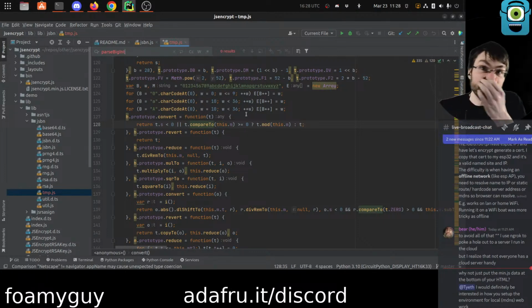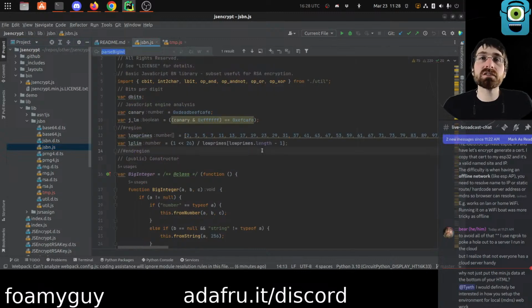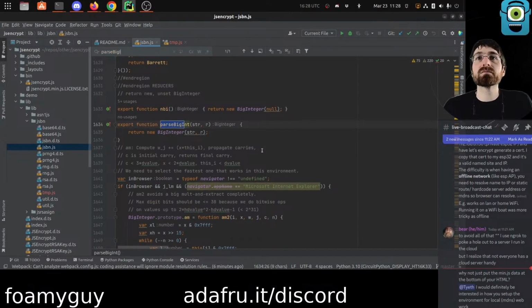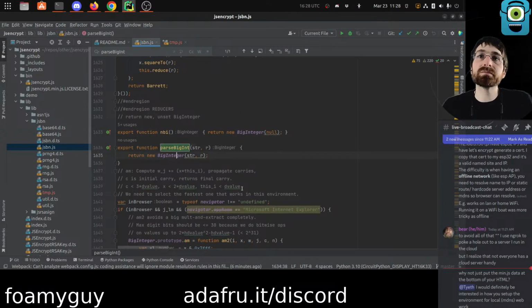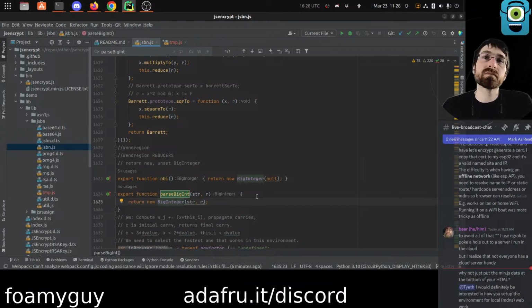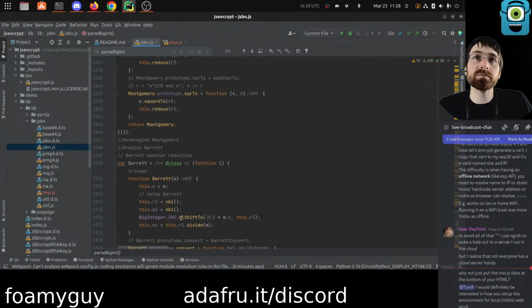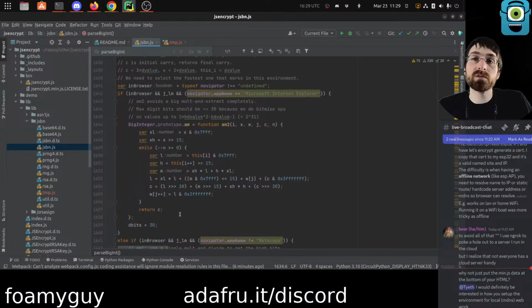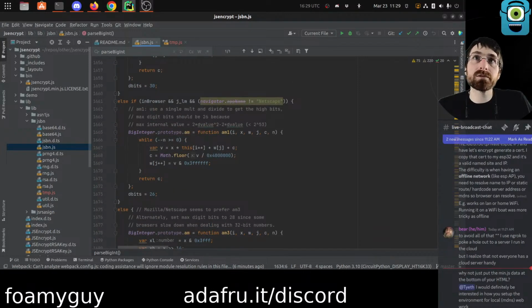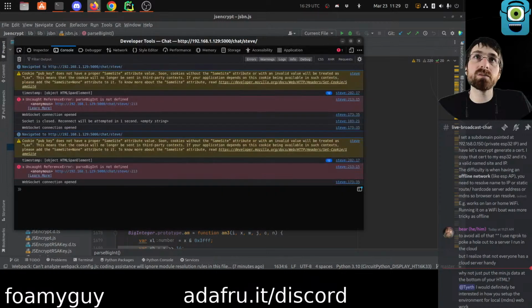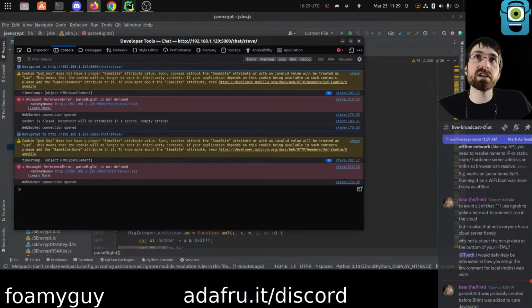Okay. This doesn't have that function. Can I copy just that function? Does it rely on a million other things? It relies on big integer. So that's why this didn't work, because that's exported instead of just existing, right? So it has to be used with import. But I don't know how to use import with the microcontroller. So we got that error before. It said something like imports not allowed outside a top level.